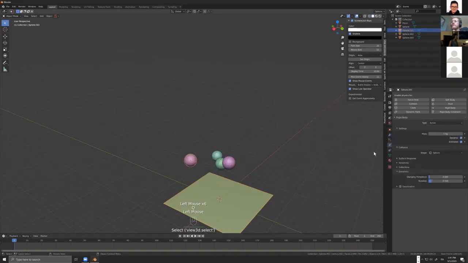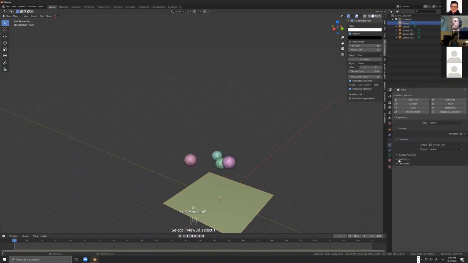And here I put bounciness 0.6. Don't mind about it for the moment, okay? I leave this one like that, and this one I increase like this.